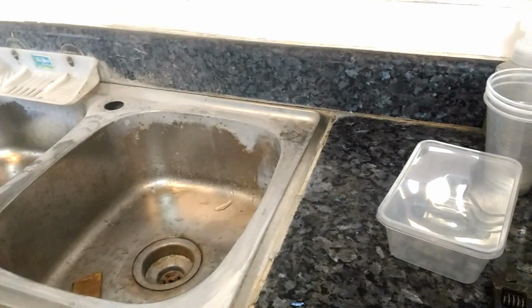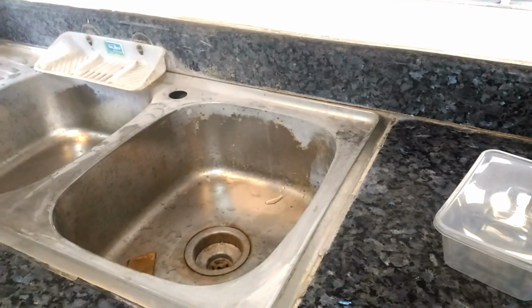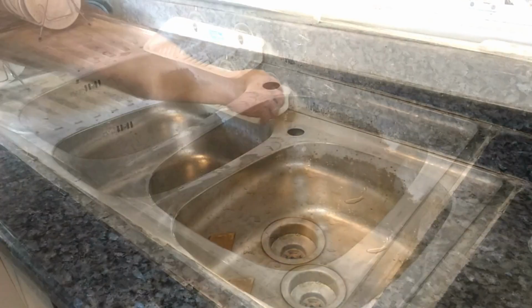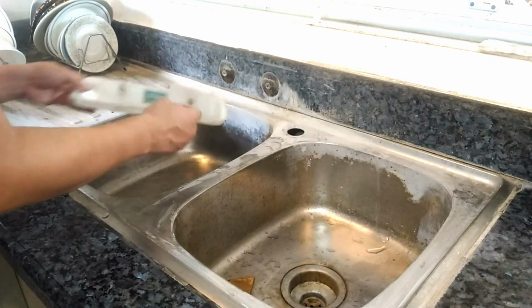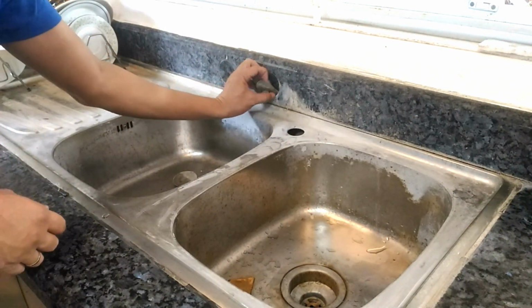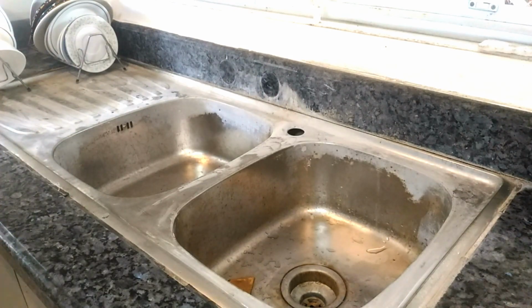But before we install the new faucet, we need to partially restore the sink around the area where the faucet will be. It's so much easier to restore this now without a faucet obstructing our motions. So how do we restore the sink?